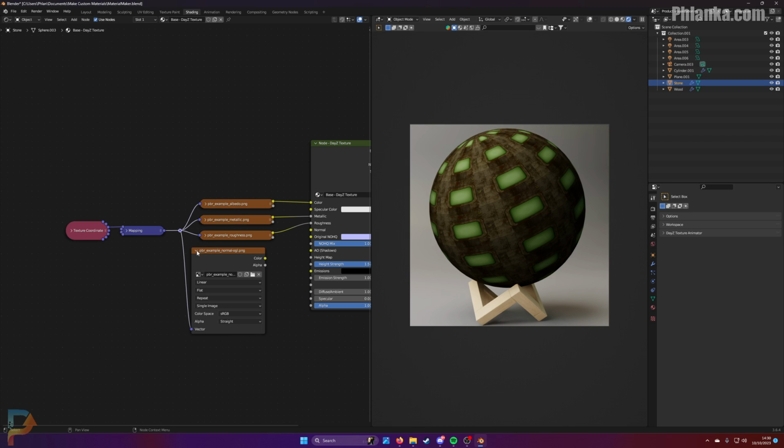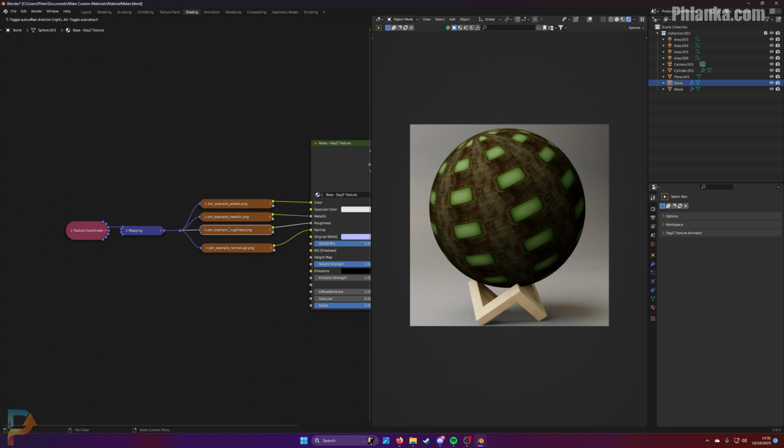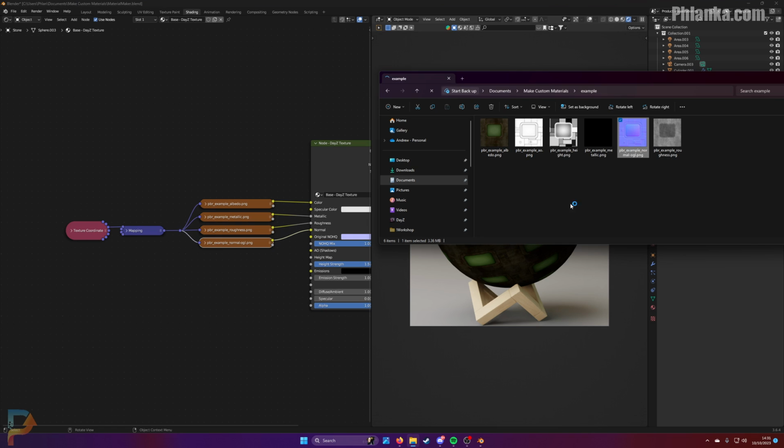Purple to the vector. Color to the normal. So right now we're not seeing much difference in this. So wait till we get the height map in there. So this should change a lot of it. The height map. Oh wait, we've got the ambient shadows first. Let's bring this one in.